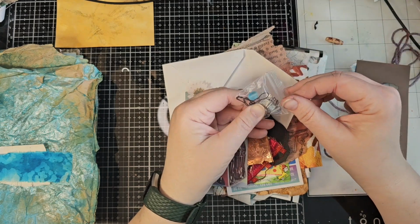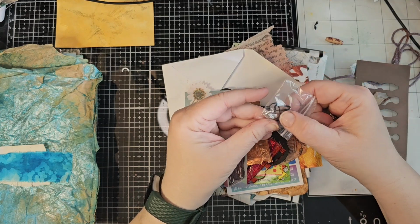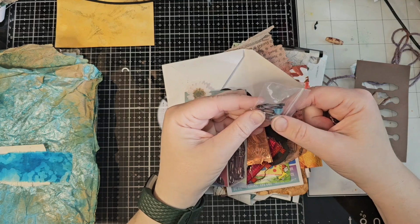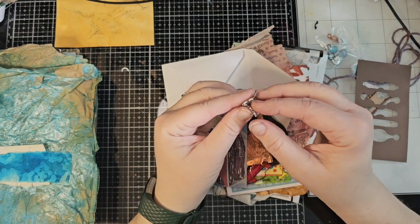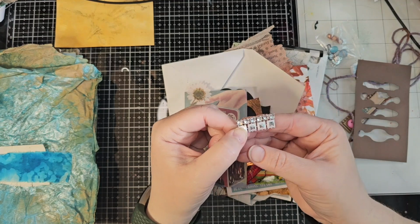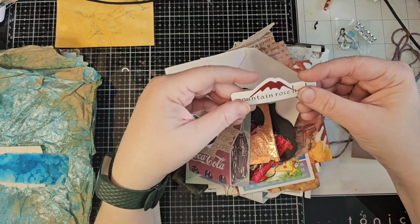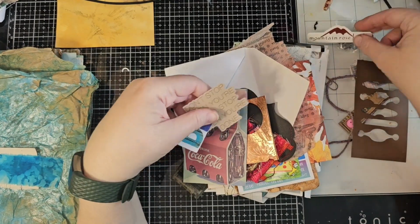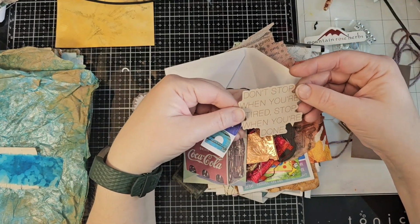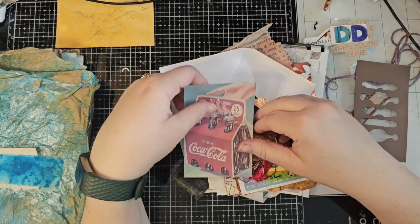And there's a bird, a toucan, and some other beads in there. And then this. Oh, that is a robot. Because they're just little gemmy things. So those would be nice little things. And then a sticker. Don't stop when you're tired. Stop when you're done. My initial. Coca-Cola.